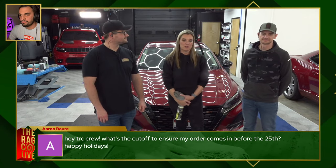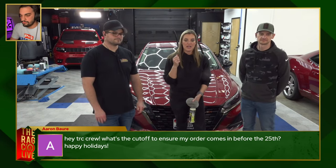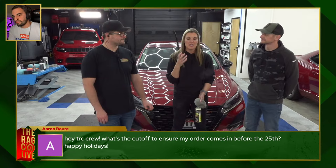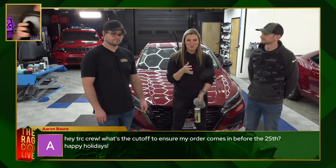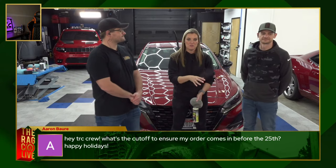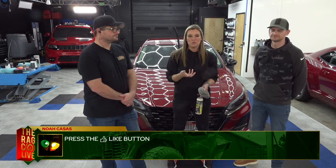So I think the pad washer is great, but there's nothing wrong with this method, which I have done and think works great. I have a spray bottle of Rags to Riches, about 1 to 2 ounces mixed in a spray bottle of water. As soon as a pad comes off the machine, I spray it. Hopefully you have 2 or 3 pads of the same color. No matter what I'm going to do with it, the pad gets sprayed as soon as it comes off the machine. That starts to break down the compounds and allows them to not dry within the pad. So if you spray them, set them aside, and then go to a sink and wash them out with your hands, the Rags to Riches is going to help that process. You can wring them out, and you should be fine.